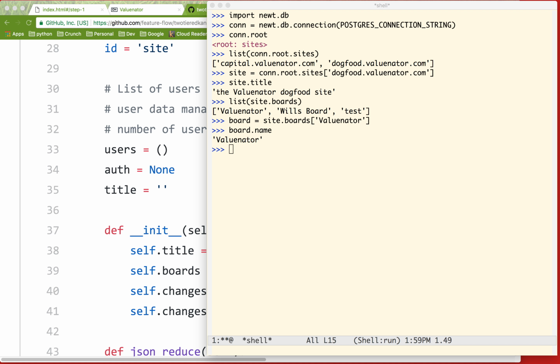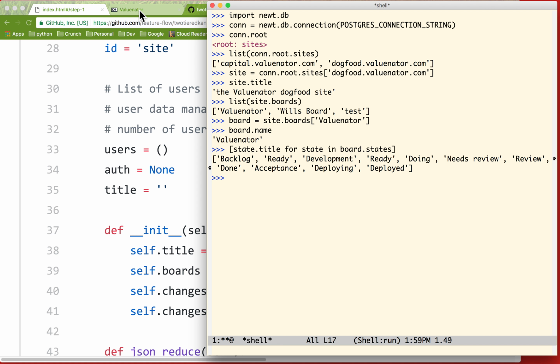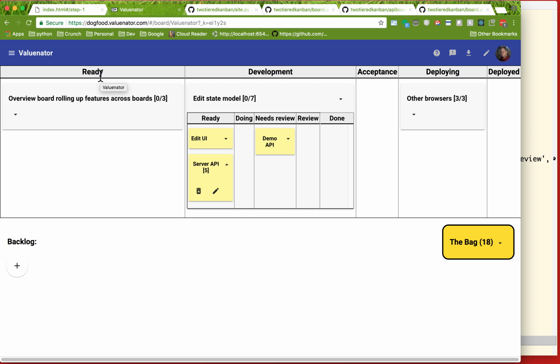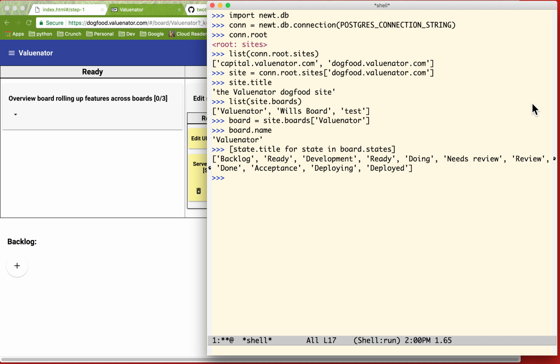The states attribute is, among other things, a sequence of states. If we look at the board, we see we have top-level states for the features as well as lower-level states for the tasks. And the states attribute contains information about the states. We can actually update the states for a board to reflect a particular development process. And so therefore the states are part of the data structure.